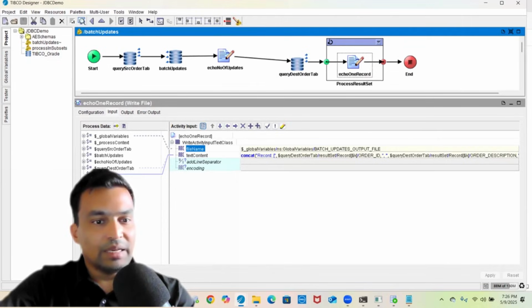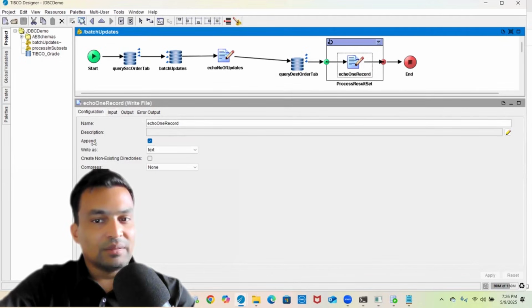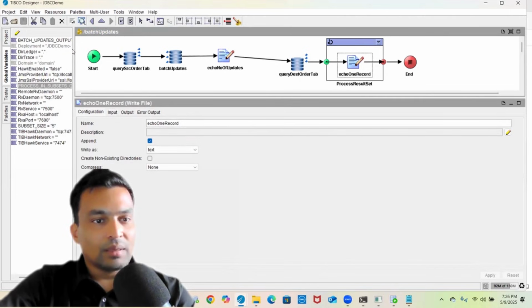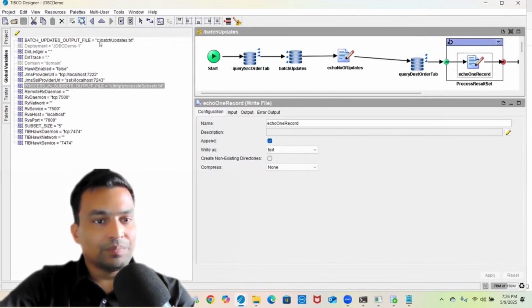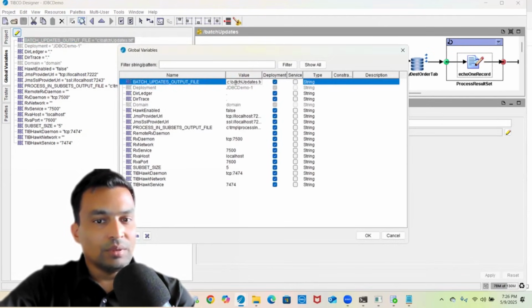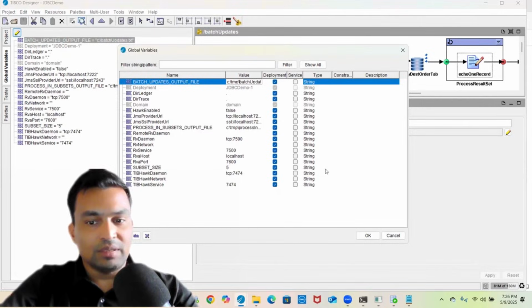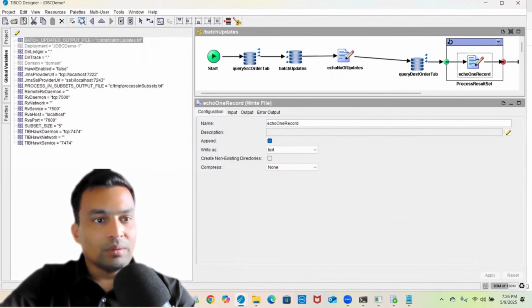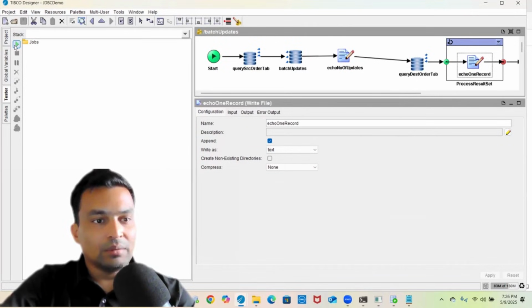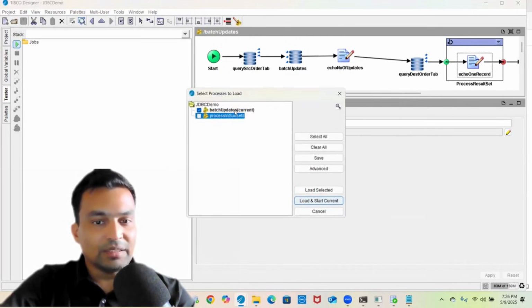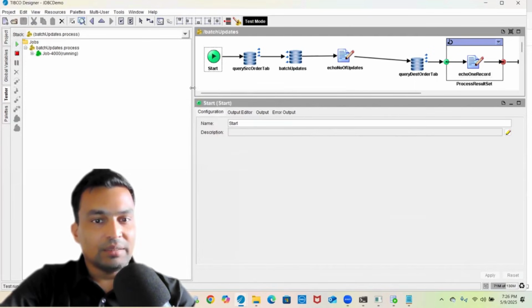Actually, it is not creating an output file for each record; it is appending the content for each record in the same file. Here also we have the batch update output file in C drive. In order not to have permission issues with C drive, we will just write this file to the temp folder inside C drive. Now let me run this batch updates process and see what happens.